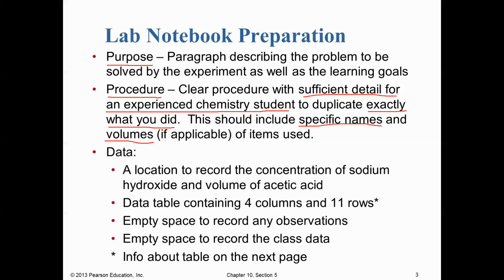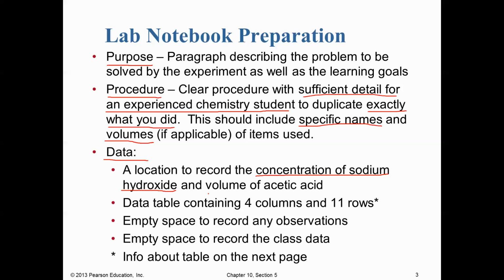And the final thing you want to have prepared in your lab notebook is an area for your data. So you want to include here a location to record the concentration of sodium hydroxide. You're going to get this from the side of the bottle in the lab. If you don't record this value off the side of the bottle, then you are going to be in a lot of trouble when it comes to calculating your answers later. You really need this value. Make sure that you record it.